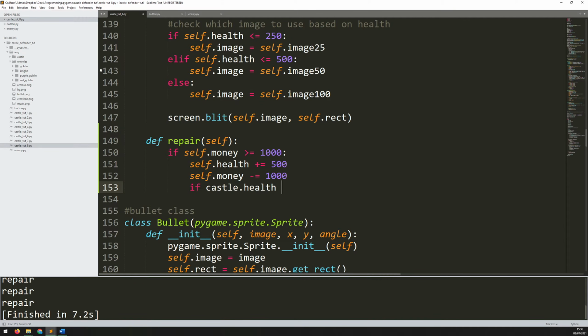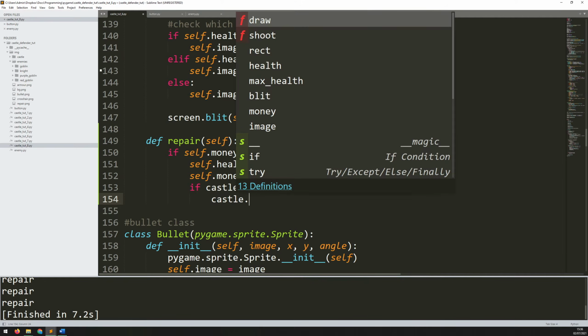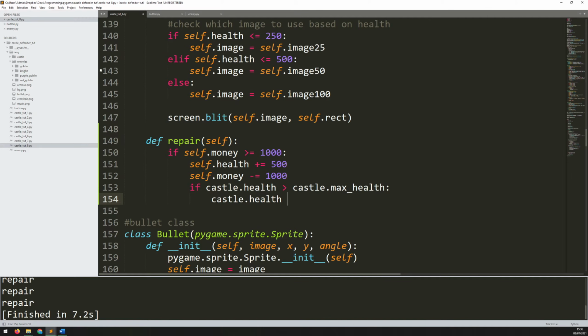If castle health is greater than castle max health, then castle health is limited. So castle health just becomes castle.max health. And of course, as I upgrade the castle, the max health will increase. So that means that I'll be able to increase and repair it further.